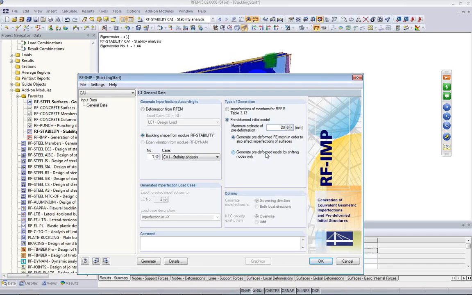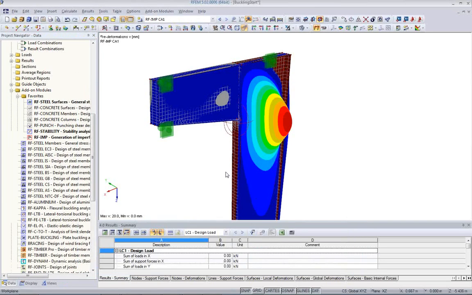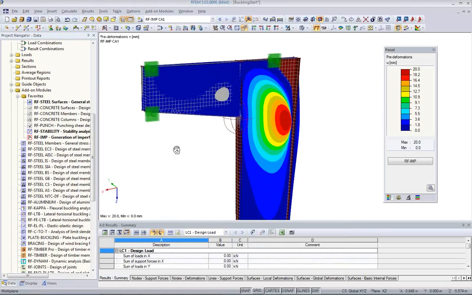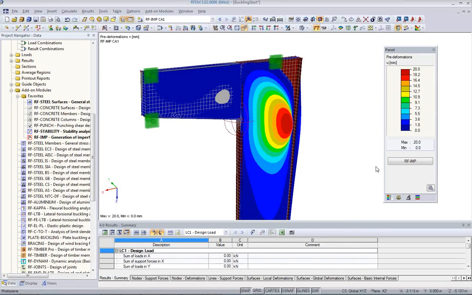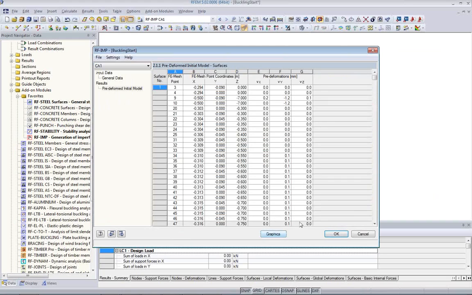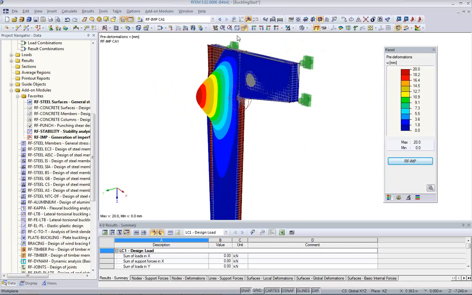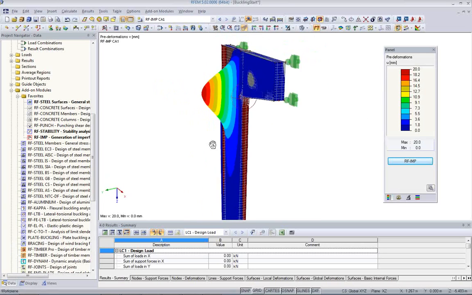A buckling shape is normalized or standardized. That means it has basically no direction and also no size. And by this ordinate, I give the deformation a certain size. I get this as numbers, and I can look at it also graphically. Actually, if I want to show it on the other side, I put in a negative value and it scales it to the other side. So this is just an optical thing, but it's maybe the way I'm used to work.